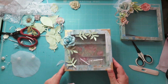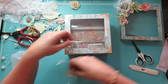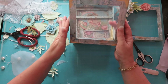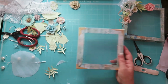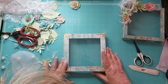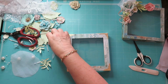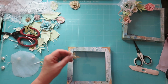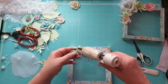You see, now I did put the leaves down for you. Now I can't mess this up. You know, when I do an order, I tend to go much slower, of course, because I'm trying to get it as perfect as I can. So let's just lift that. Okay. And I definitely put the leaves first. So I'm just going to do it, and then work my way around it. So to be more precise, so I don't get glue.